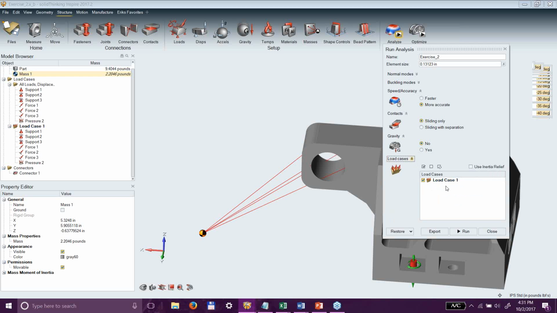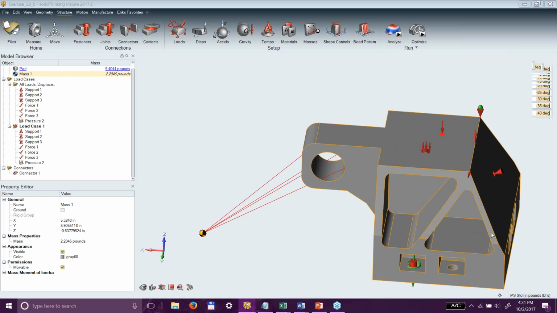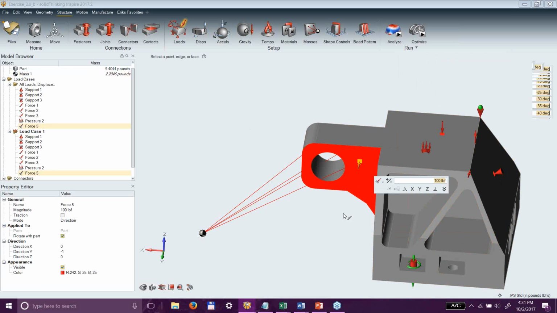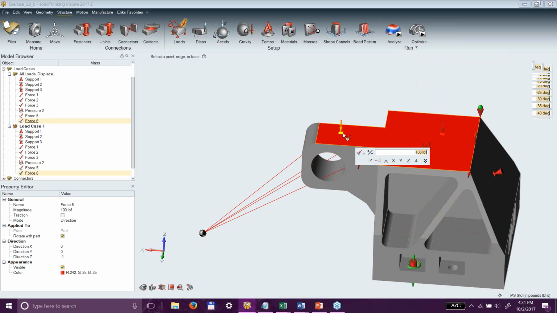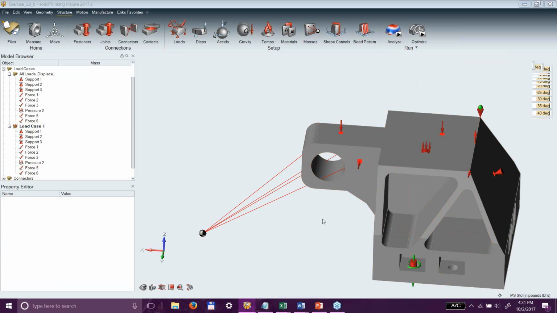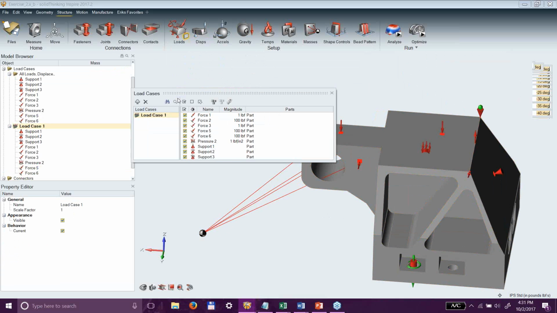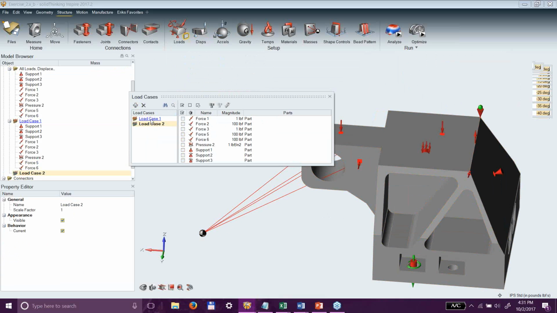Now, the nifty thing about load cases is I can create as many load cases as I want. Say I've got my concentrated mass here. I also want to put a force over here on that side, and we'll put a force here on the top side. But I don't want those all acting at once. I can come to this icon, open up my load cases, and add a second load case.